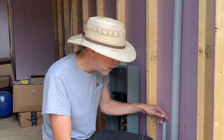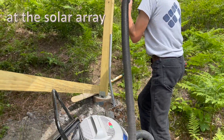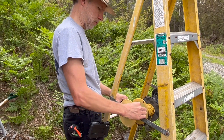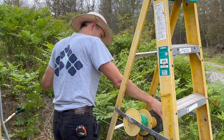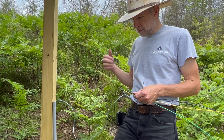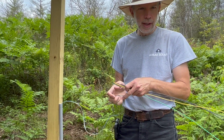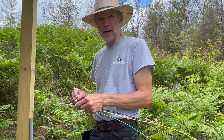I'm getting ready to pull wire. I need to try to pull a string through the conduits. This is for our auxiliary outlet and kind of shore power for the trailer. I know some of you out there are going to be telling me I'm pulling the wrong color wire — yes, I'm pulling the wrong color wire. The yellow should be white, but the yellow is what I got, so the yellow is what I'm using.